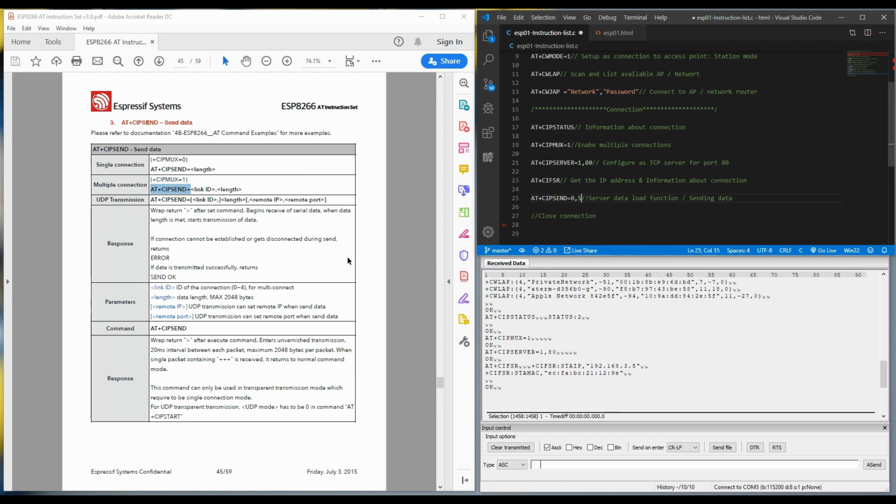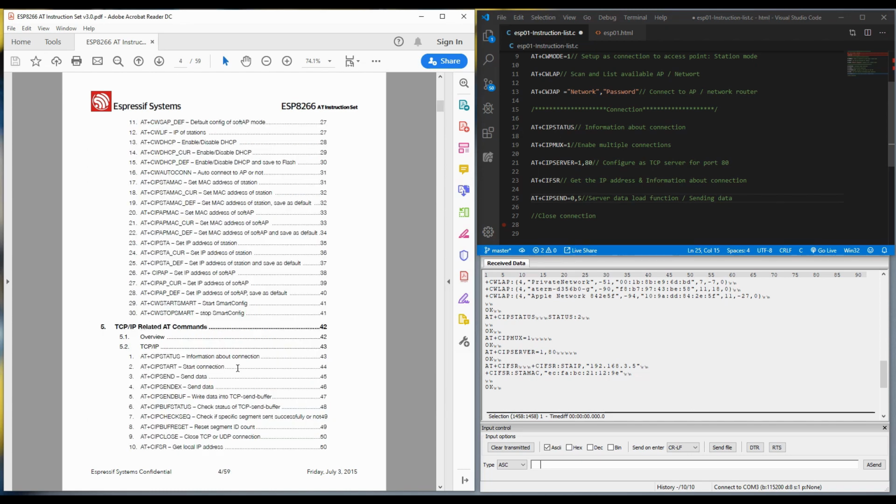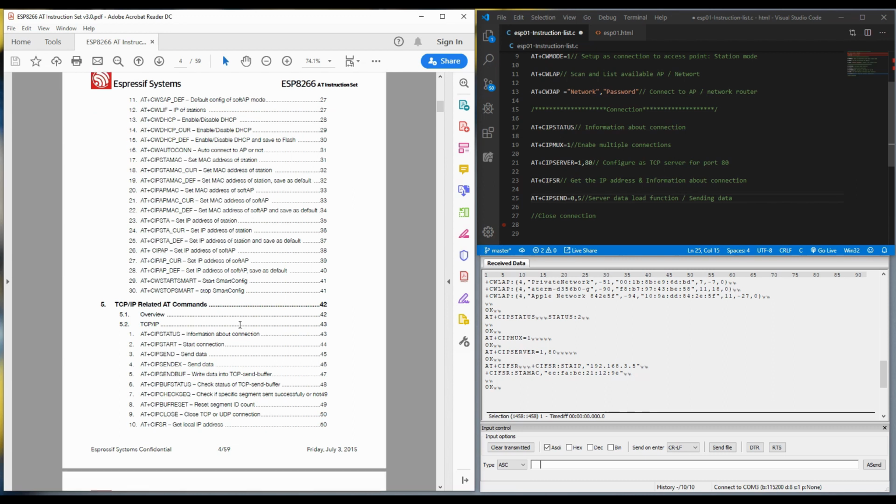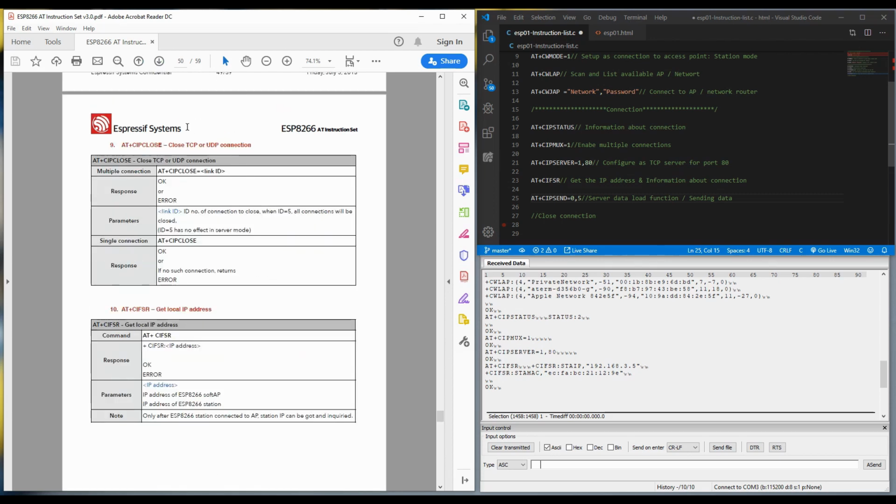Okay, so let's go back again for the last command, the one that closes the communication. Which one is the closing? Okay, 50. So this is the close.